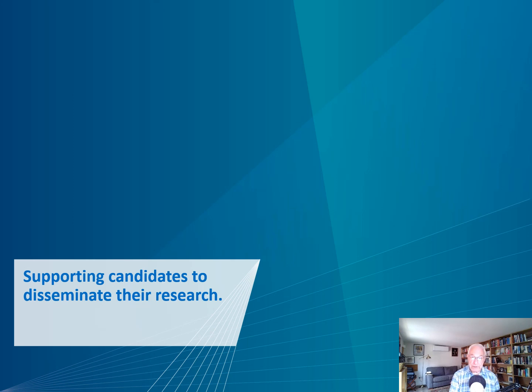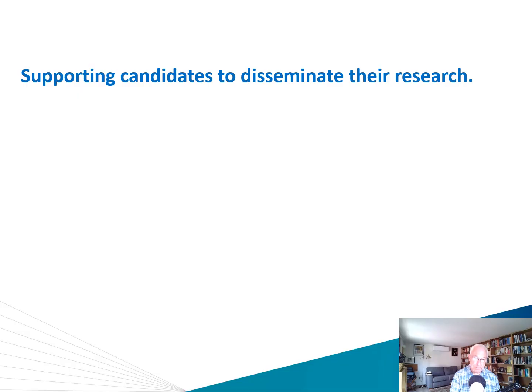Once the projects are finished, or even if the students have worked particularly hard, we may be able to support candidates to disseminate the research during the project, but we should be paying attention to this at the end. So supporting candidates to disseminate their research, we need to set expectations at the start of the candidacy. We should make it clear to students that they will be expected to disseminate their work. Of course, in some universities it's compulsory to do this, but even if it's not, we should make it clear to them that this is an expectation.